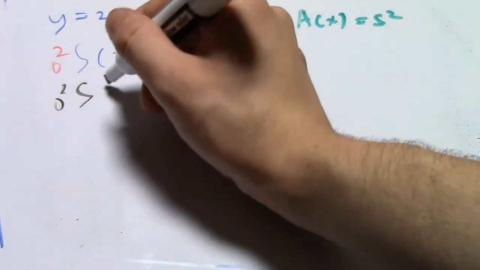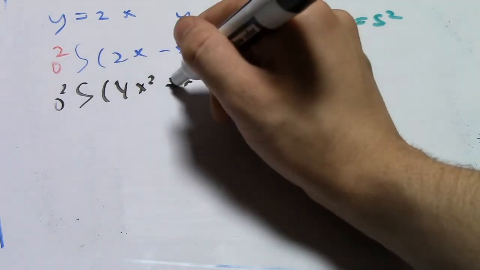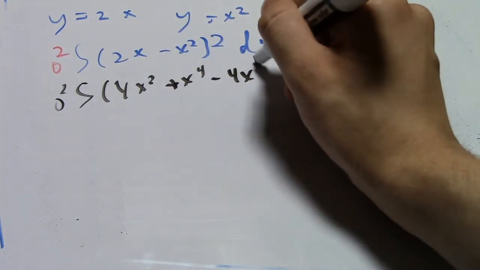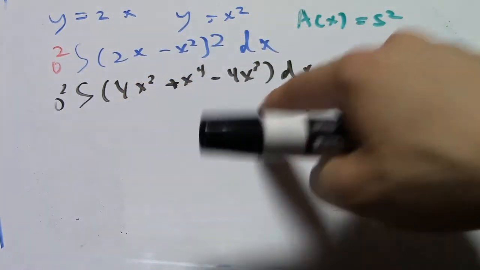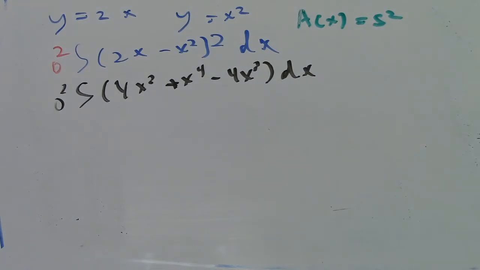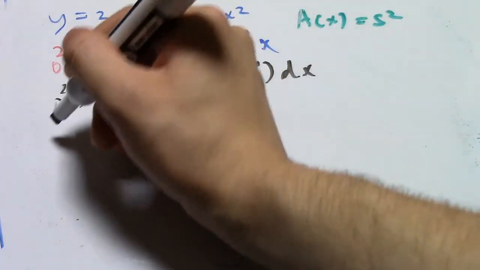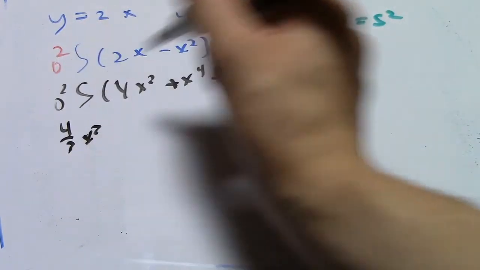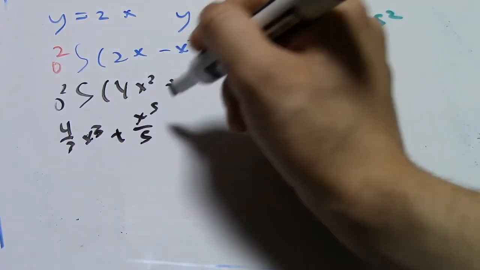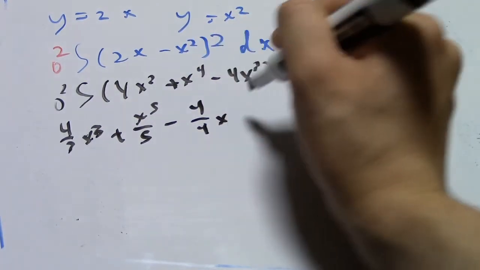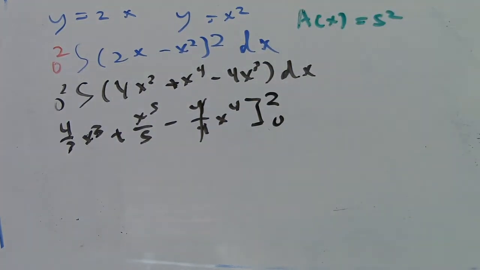We have the integral from 0 to 2 again, of course, and then we have 4x squared plus x to the 4th minus 4x cubed, dx. Now, if you don't believe me on this foiling, go ahead, do it for yourself, and you'll see. Now, the next thing we want to do is take care of the integral. So this 4x squared, that's 4/3 x cubed. And then plus x to the 5th over 5, and then minus 4 over 4 x to the 4th. And we'll cancel those 2 fourths. And then that is again, of course, from 0 to 2.